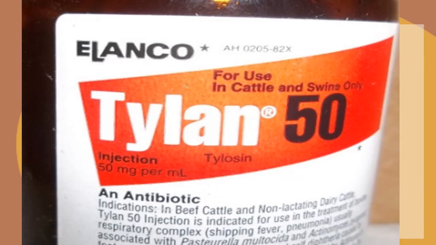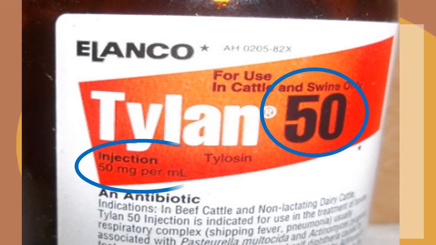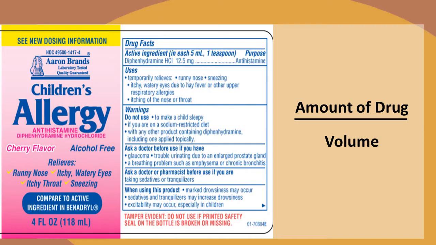Some medications, especially injectables and pills, can have a number listed on the label. Most of the time, this is the strength per 1 ml or per tablet. I wouldn't assume this, though. It can be different. You should still seek out the actual ratio on the label. In this case, the number 50 does represent the strength. Read the labels thoroughly and don't assume that the strength is per a single volume or per ml.